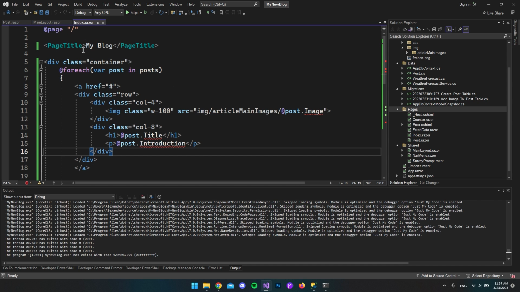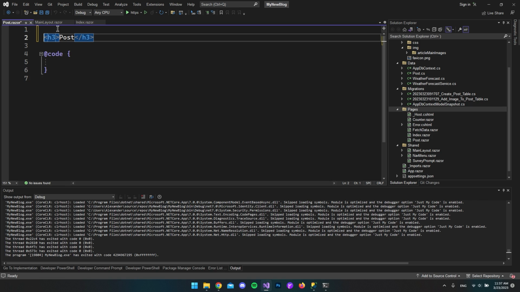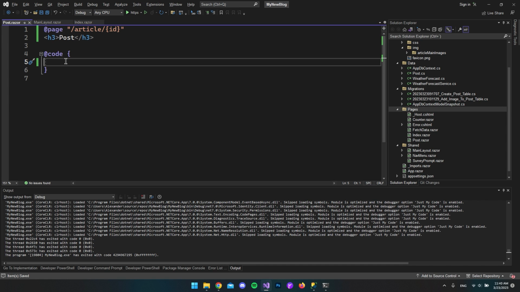But if we go to the index, you can see we have this page, so we know what URL we're going to connect to when we want to go into the post. So let's copy this and put it inside here. And first of all, we don't want to target the front page, but we want to target the articles. So we could just say article, and then we do want to have an ID to our article, so we can make these curly brackets and say ID. And then the nice thing about Blazor is that we can just make this data annotation called parameter, so that it knows that the ID comes from the parameter inside the URL.